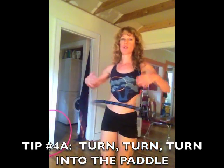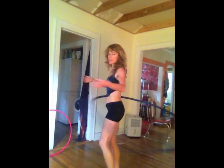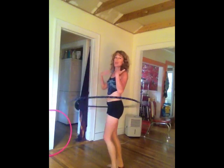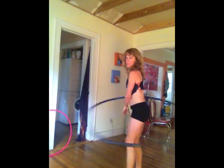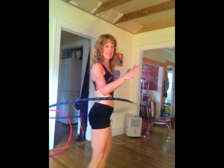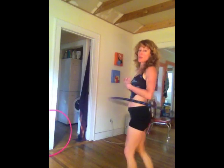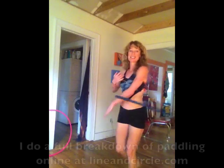As you get comfortable with that, think about matching your steps each to each, making each step equal to the last step. I'm going to try to get so you can see my feet here. Not quite, but you can get the idea. And when we paddle the hoop, we're going to use the leading arm. We're going to stick the arm inside the current, and we're going to push the hoop along. Practicing this at the waist with a big hoop is really going to help you get that accelerating action.